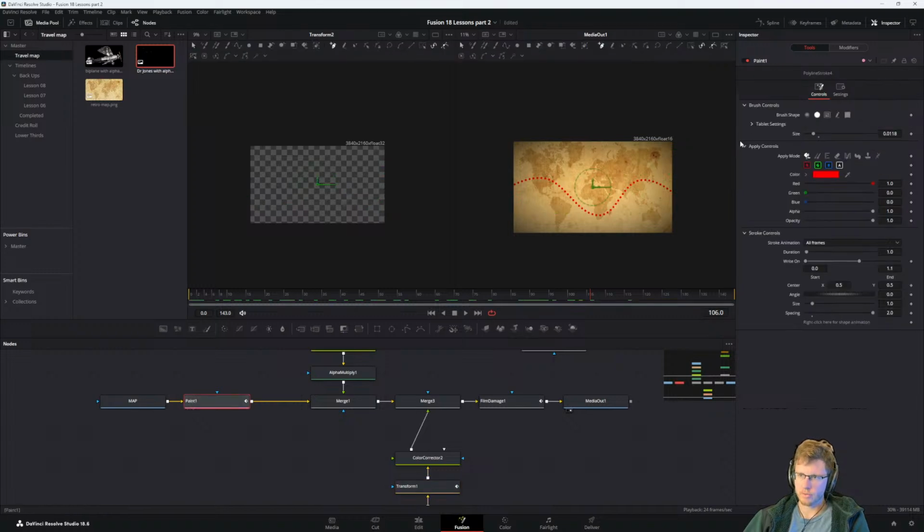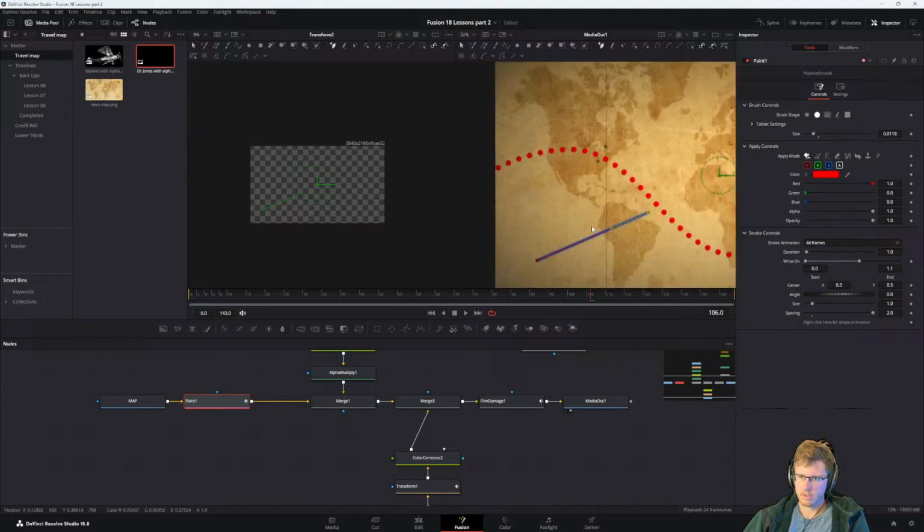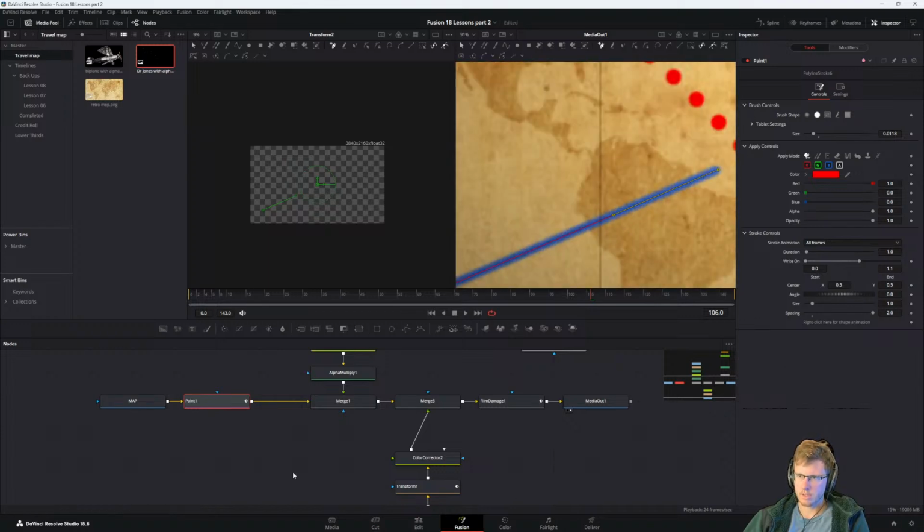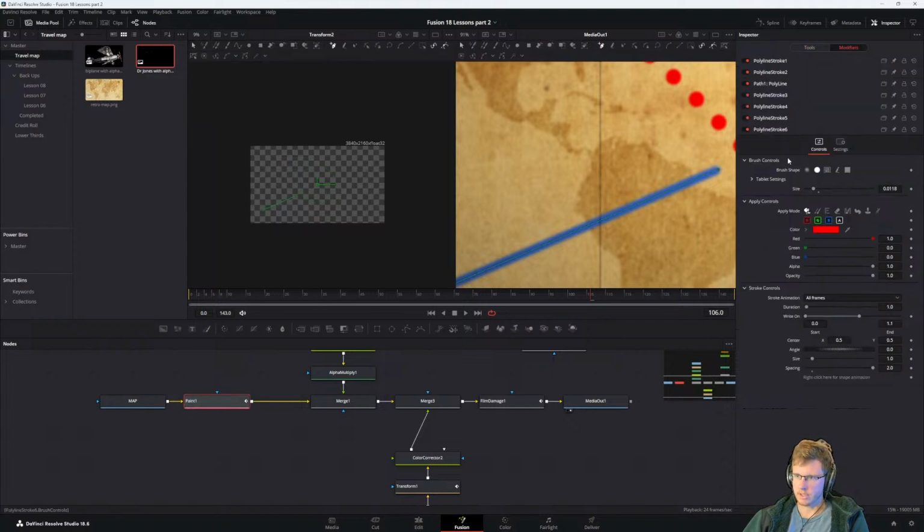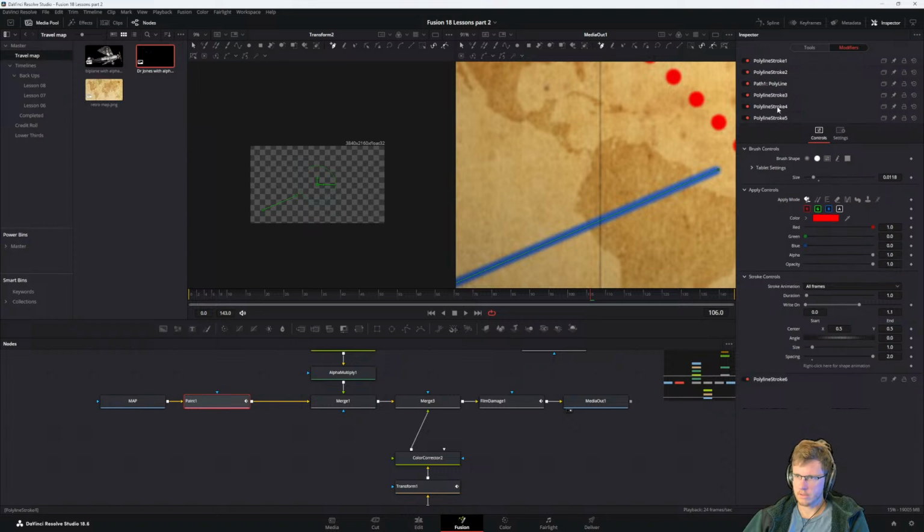We have to make a new paint line. So each time you do a stroke, I believe it's a new thing. So if we just do this to this, it's already blue. How have we done that? I think it's one of these.